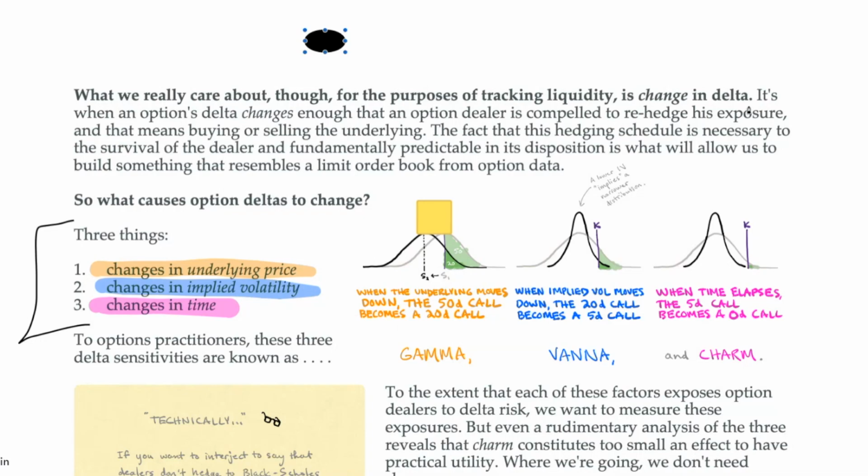So as time goes to zero, if your option remains out of the money, the deltas are also going to go to zero, because that option is the equivalent of 0 shares of stock since it's not going to be worth anything. So you have essentially an exponential effect as you get nearer to the expiration, right? There's going to be a curve there that you have to account for.